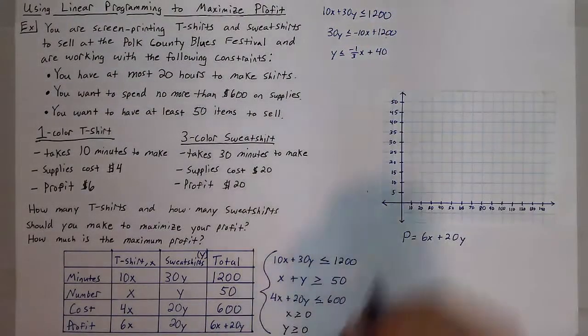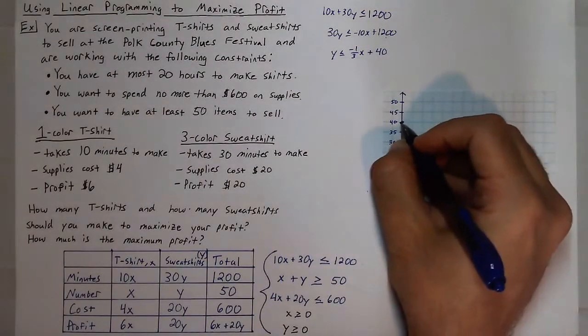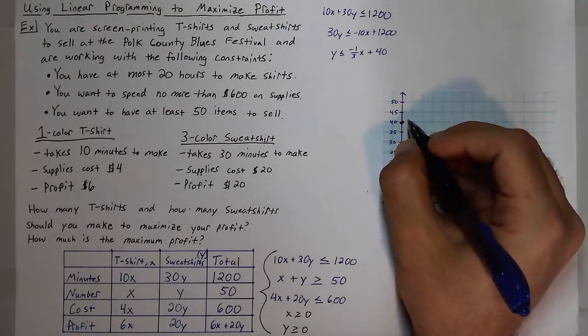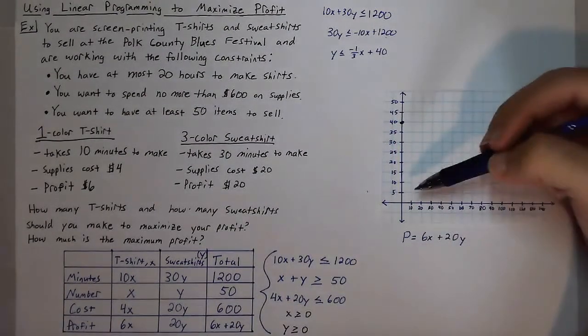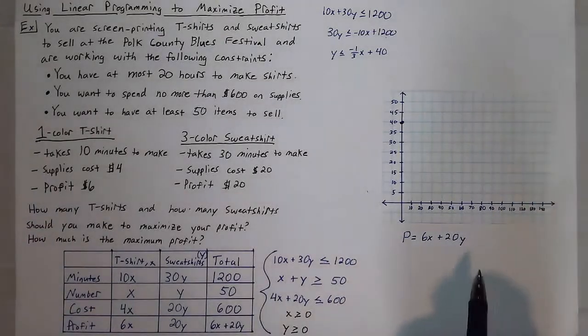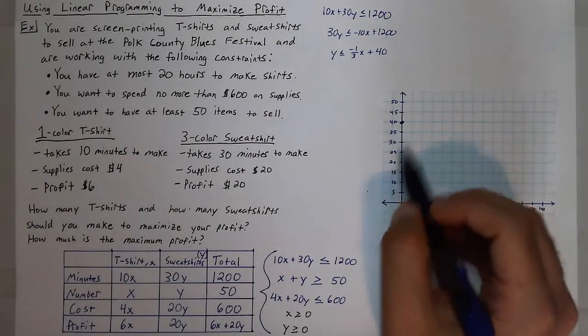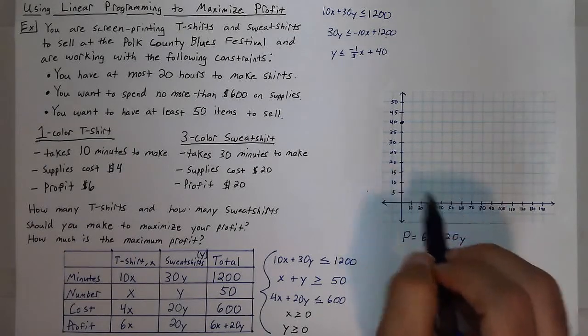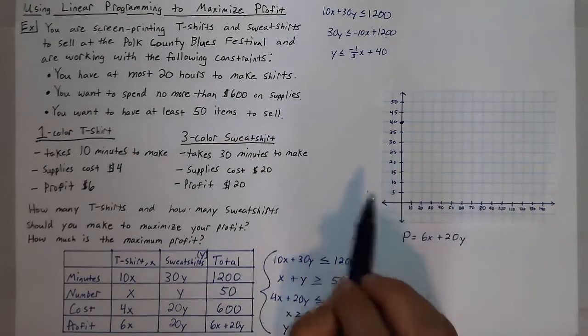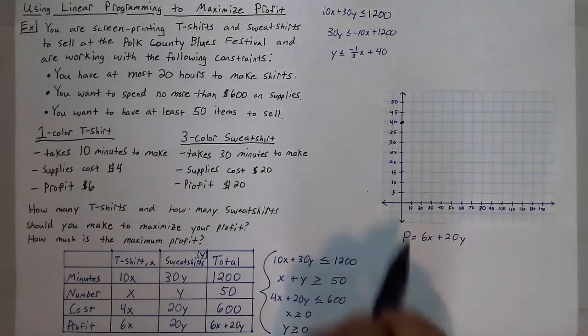So we have a y-intercept of 40. Now, one thing I want to note is the graph I've drawn so far. The y-axis counts by 5s, while the x-axis counts by 10s. So I can't just do a normal rise and run here because it's not equal at both axes. So I have to be very careful. This is actually a big mistake that lots of students can make when graphing.